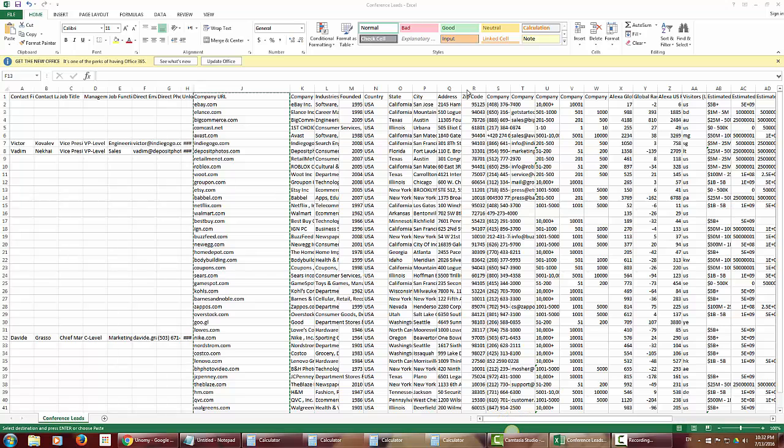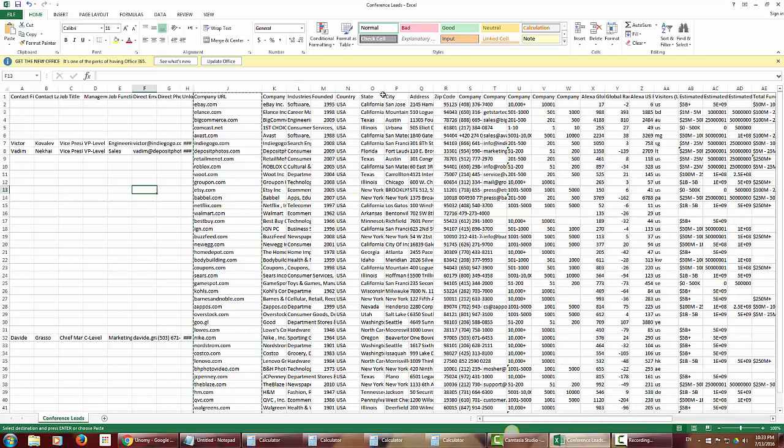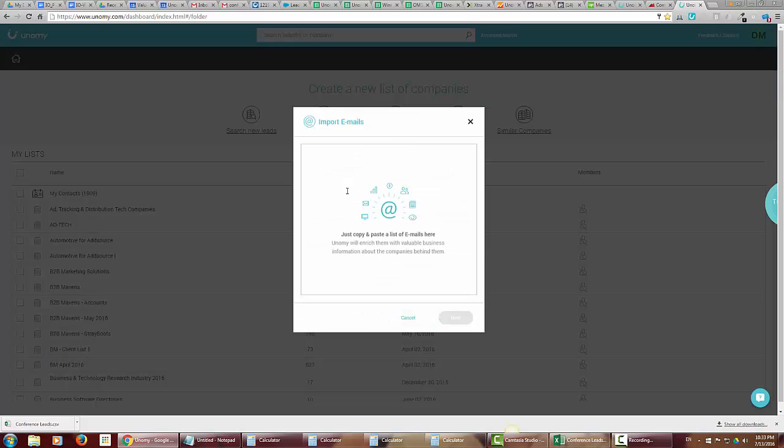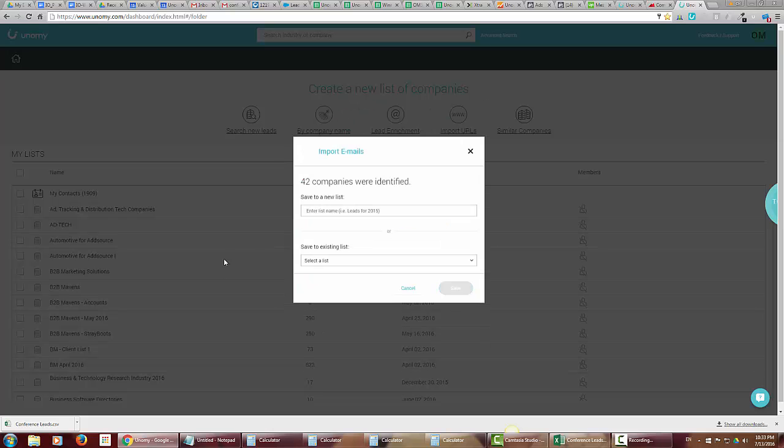This is a very familiar scenario. The problem is, how are you going to find all these companies' profiles and intelligence about them, and prioritize them and find the correct decision makers? It's a nightmare, just like with the previous example. But that's the old way. The new way is you just copy, paste into Unomy, and boom, it pulls all the URLs. Again, it layers on the Unomy data.